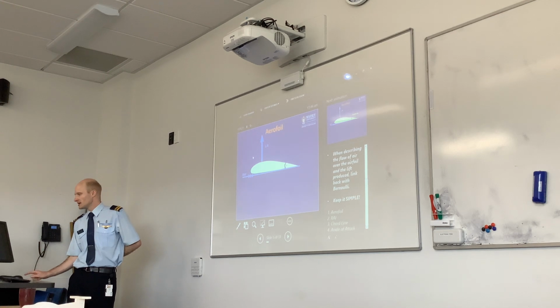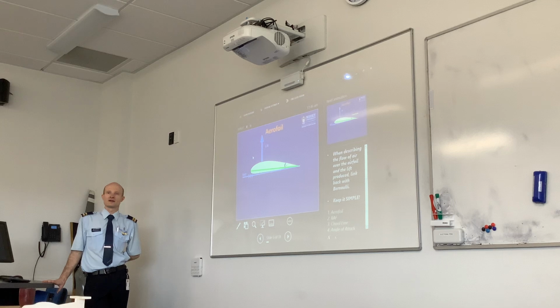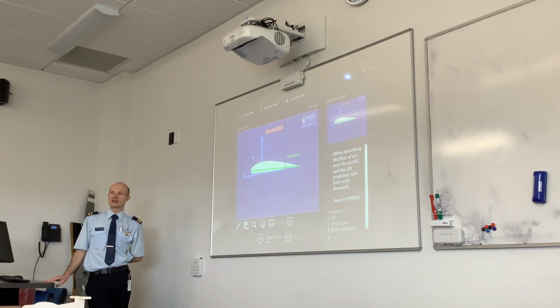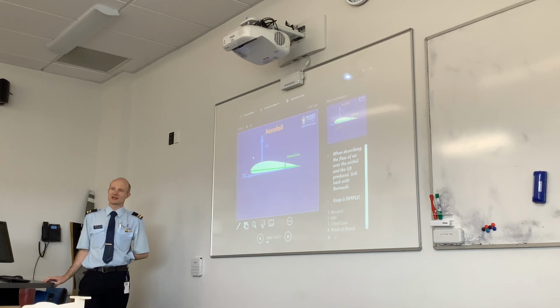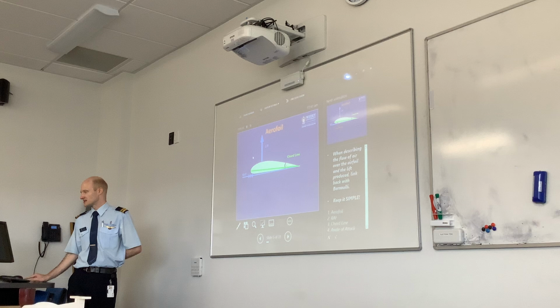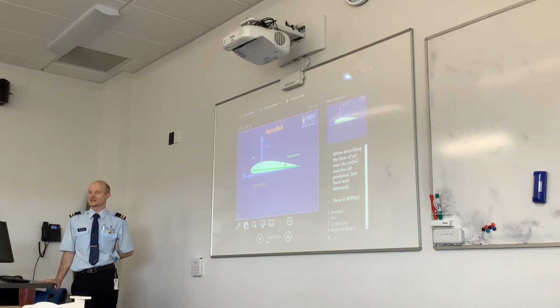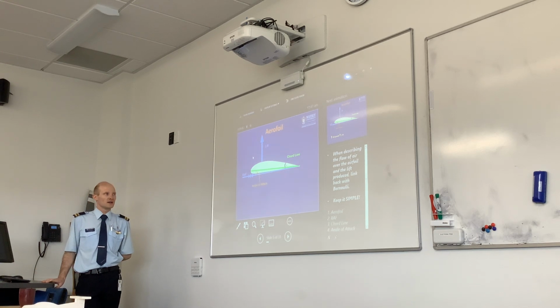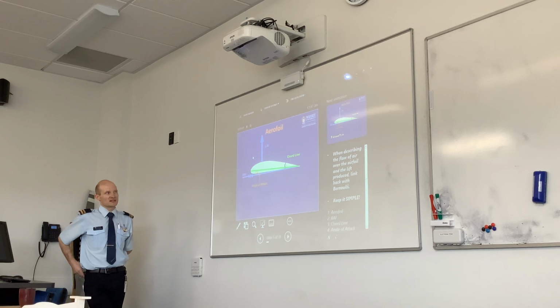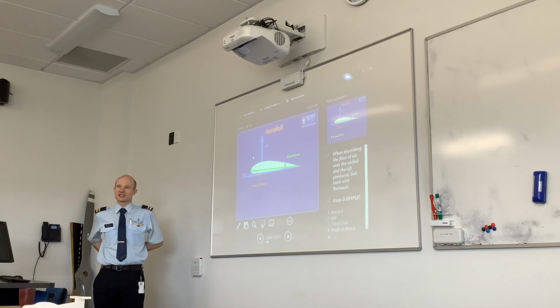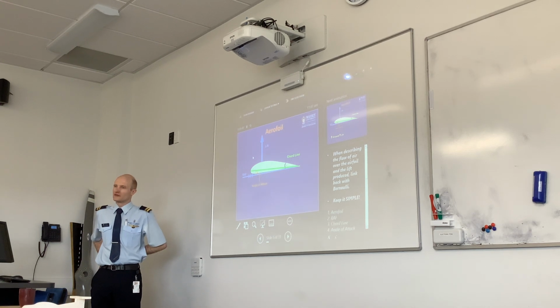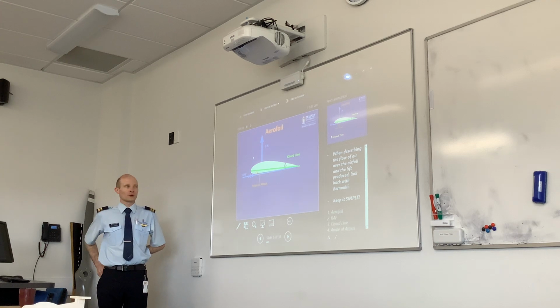So the relative airflow is illustrated on the diagram here now, and it's how the airflow is presented to the wing. Now if we draw a straight line from the front, or what we call the leading edge of the wing, to the back, what is known as the trailing edge, we get the chord line. And the angle between those two, the relative airflow and the chord line, is known as the angle of attack. Now it's not shown on here, but there's another term I want to introduce you to, and that is camber. Camber is the curvature of an aerofoil or a control surface.